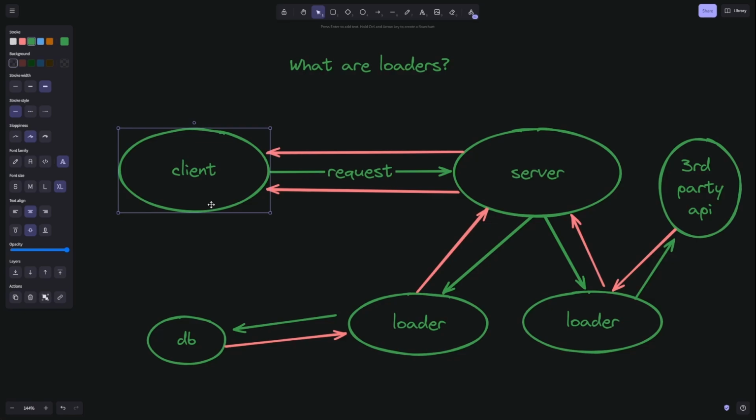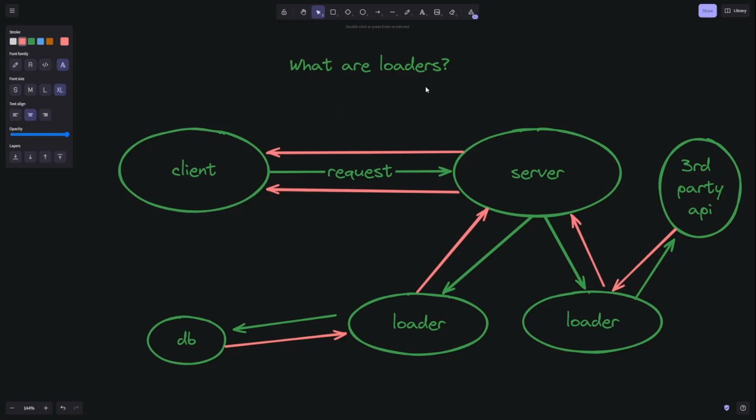So this completely eliminates the need for any third-party libraries on the client, which is kind of a hard thing to give up on, like using TanStack Query, which is one of the best packages out there for this kind of thing. But just the sheer power of loaders makes them kind of redundant, because you don't need any sort of fetching hooks on the client. It can already be done on the server.